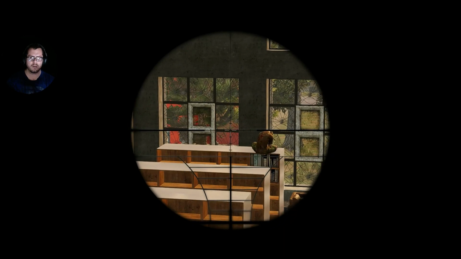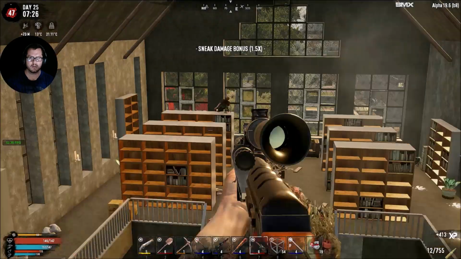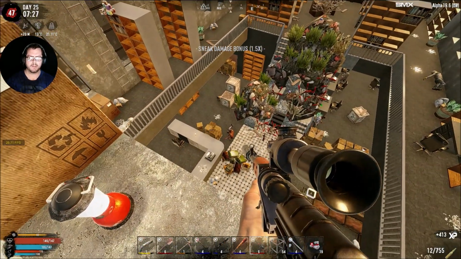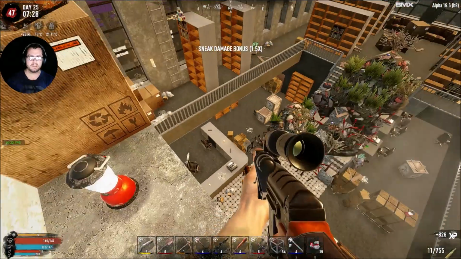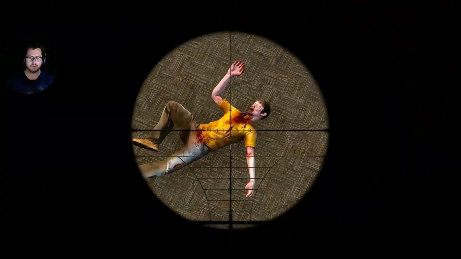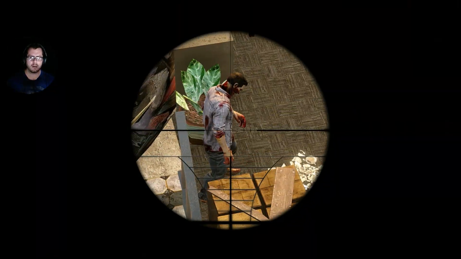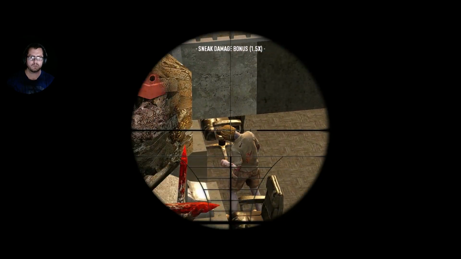Just zoom in all the way, but with this mouse, that's the best I'm going to get. Okay, I got the XP for that, right? I need to make sure that I get the XP, otherwise the kill doesn't count. There's definitely going to be zombies downstairs, but all I'm interested in are the zombies up top of here that are going to cause a problem.